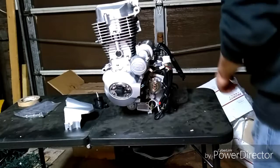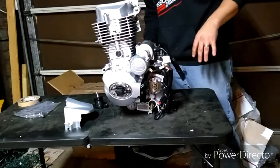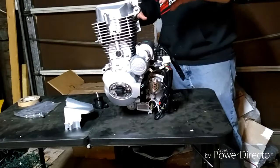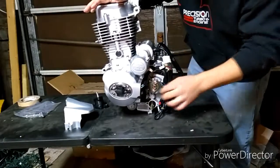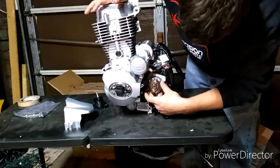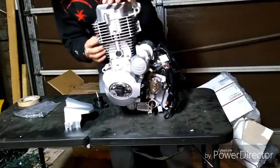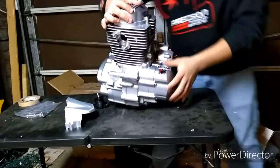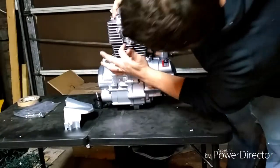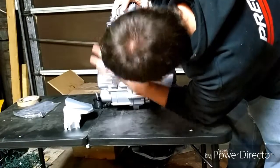Sorry for the cutout you're going to see — my camera messed up and I had to fix it. Now I'm back on track. Everything is exactly the same, and everything just looks beautiful. I cannot wait to get this thing going. The exhaust port and everything just looks amazing.